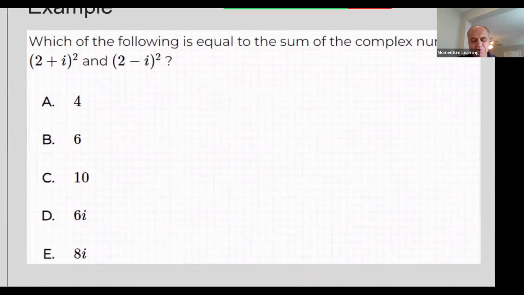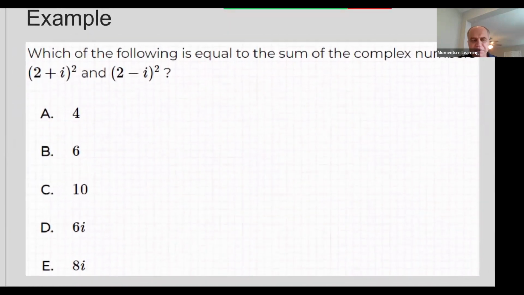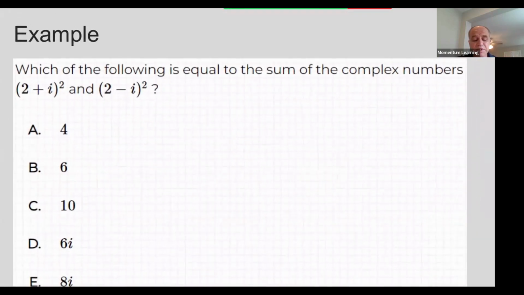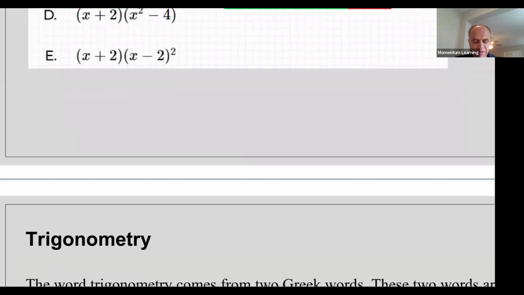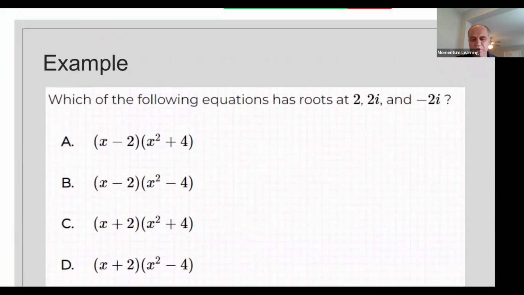Okay. Here, which of the following is equal to the sum of the complex numbers? This is similar to the other question, because we will also talk about trigonometry, but I want to skip this question. Basically, we have the square root of 2 plus i and 2 minus i, and then we add, because it says sum, we will add two complex numbers. This question seems to be a little different. We can talk about this one before trigonometry. We can solve some questions from trigonometry.